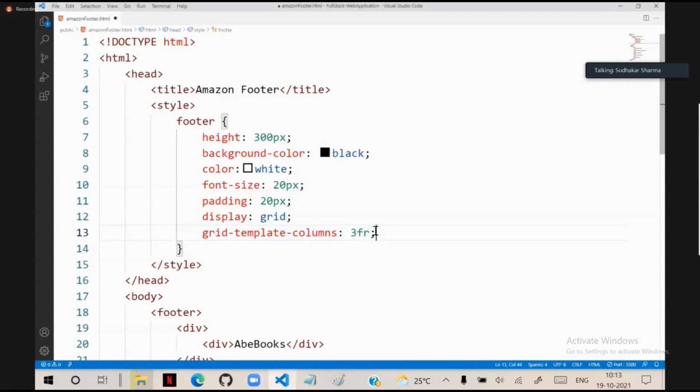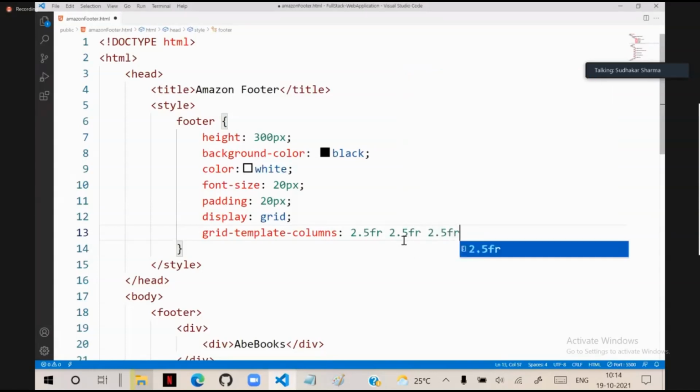Just for example, suppose I give 2.5 fractions. This is for the left. So that means how many columns we are dividing, we have to give in fractions. Then another, how many? 5 now. That means 2.5 again in fractions.